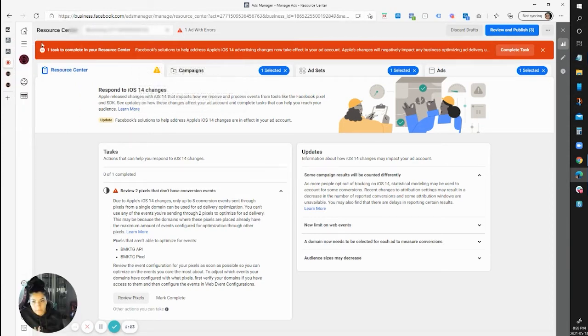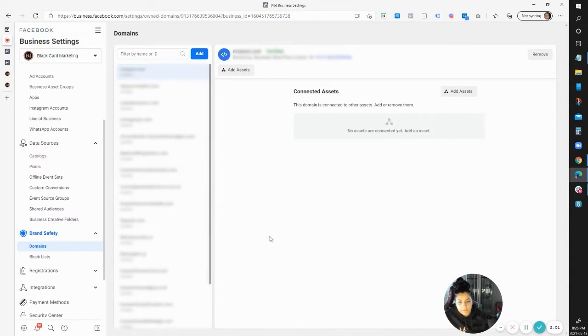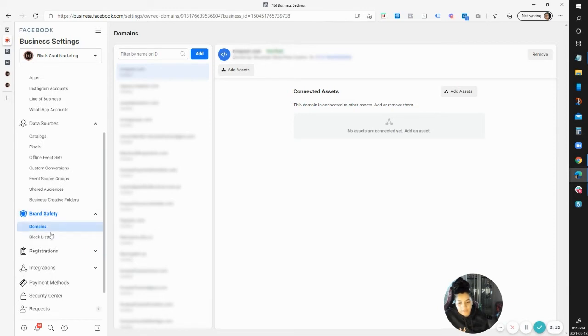So I'm going to go to our business settings. I had to move my face, it was in the way. So you want to go to business settings, and then scroll down to brand safety, this section here, and then click on domain names. You'll see it's probably going to be blurred out for you, but you'll see I have a ton of verified domain names. I have a few business manager accounts, and in this particular one, it's just clients that have had to share their verified domain name with us in order for us to run our ads for them. So I'll talk about that in a second.